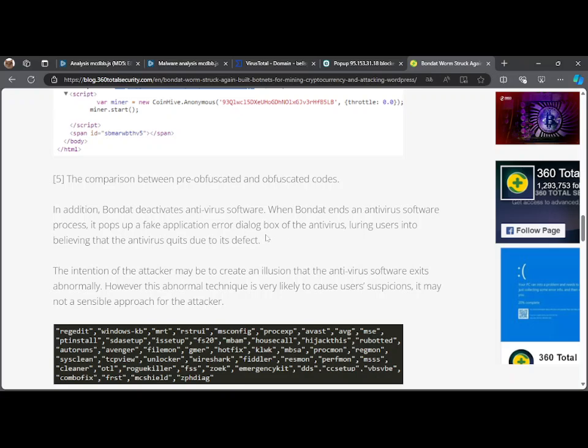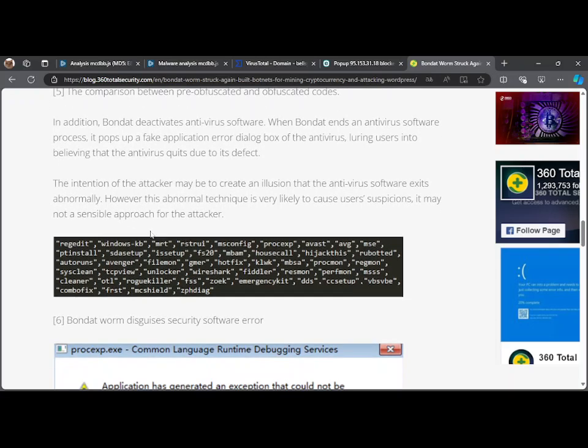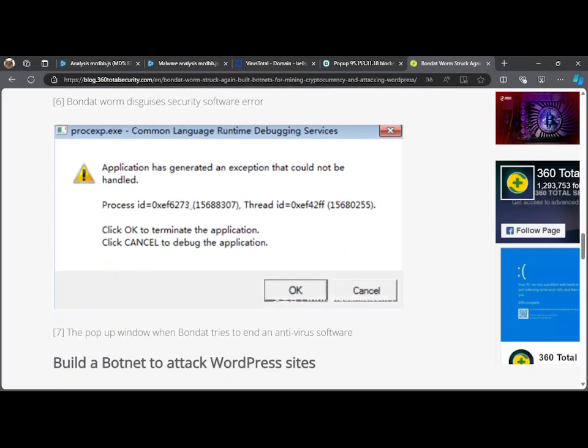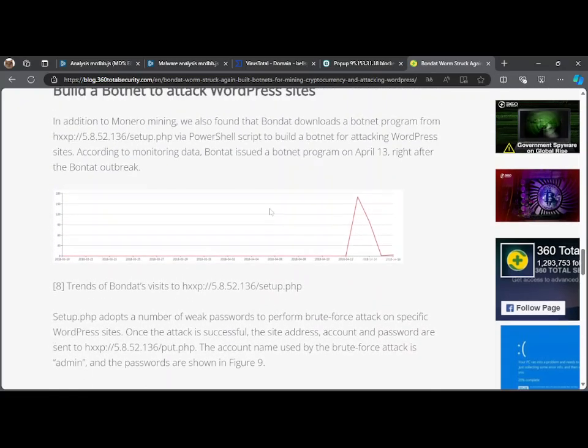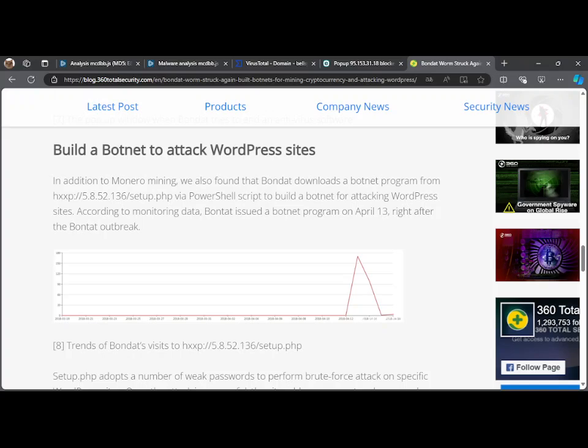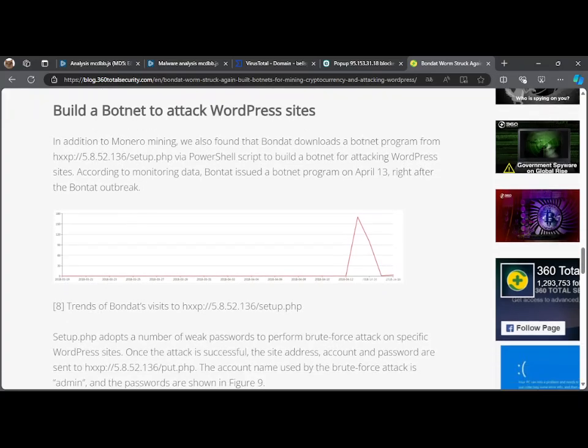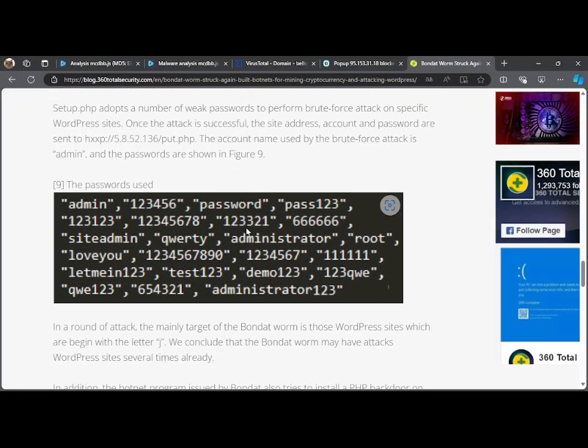For example, it can attack WordPress websites, trying to get access. Here is this part, and they give these details. You can see how they try a brute force attack, trying to guess the passwords for the WordPress websites.